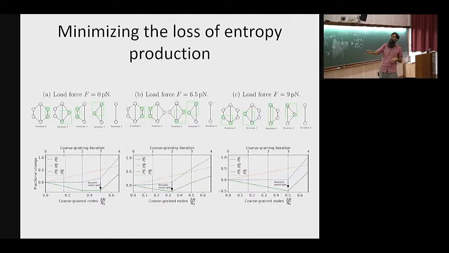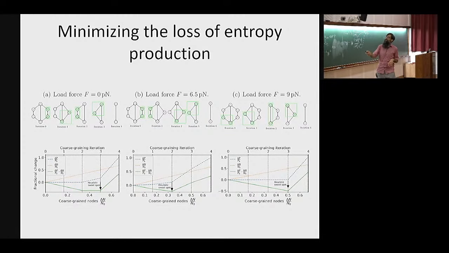So we remove the first, we merge two nodes, we merge another two nodes, and so on. And in every step, we lose some entropy production. This gets bigger and bigger. That's the blue curve here. In every step, we lose one node, so the orange curve here, that just goes up linearly. And if we take the difference of the two, there will be some minimum here, and that's in some sense, according to this criterion, that would be the optimal degree of coarse graining that we should do, where we can take away as much as possible, but not take away really crucial parts of the entropy production. Of course, that's a heuristic argument. You could do this differently.